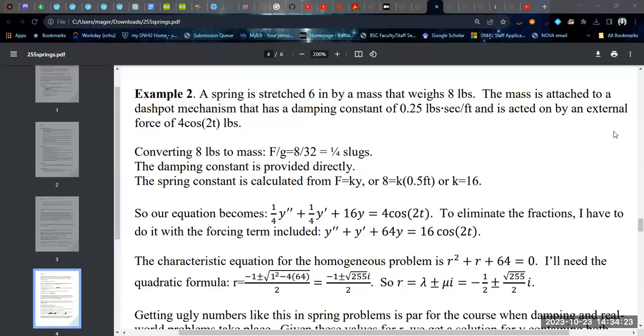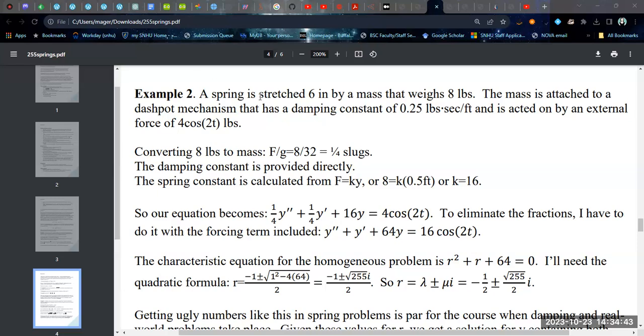So this is a continuation of our previous video. We're going to do another worked example. This time, the problem is going to involve damping, and so the math is going to be a little messier, particularly when it comes to solving for the constants. But we're going to go through the entire process of finding the constants and then solving the problem.